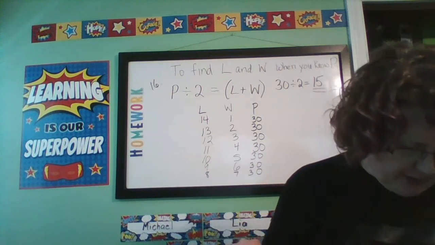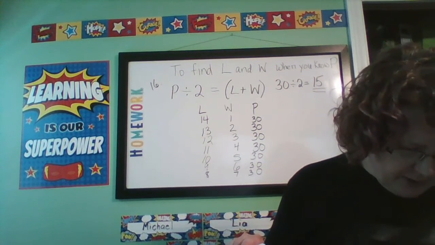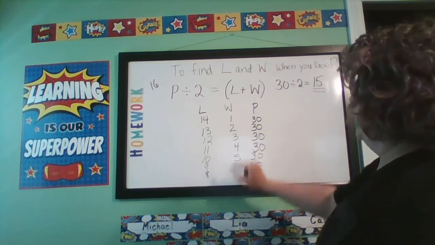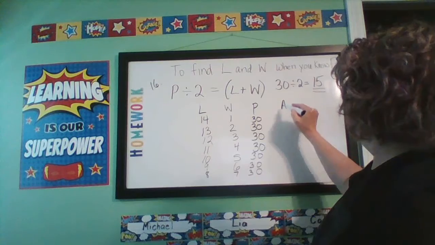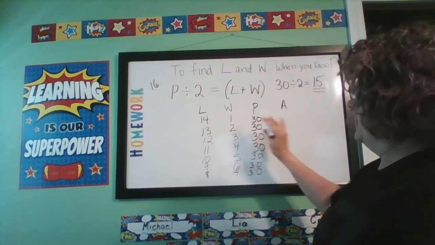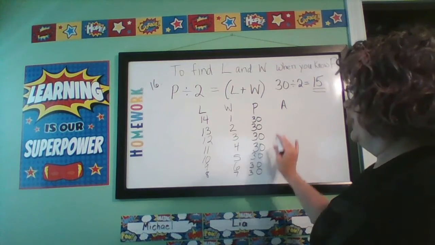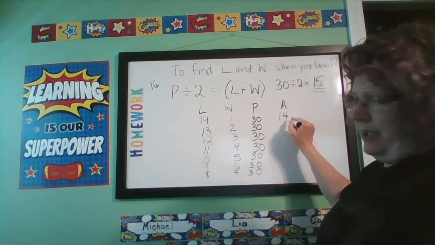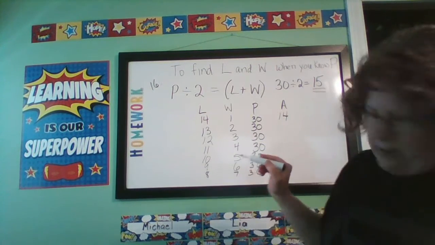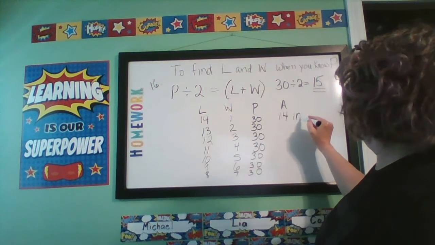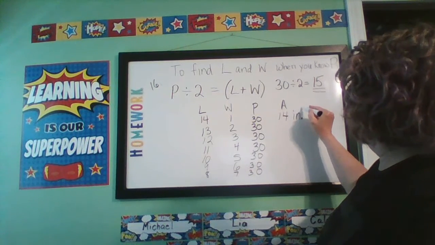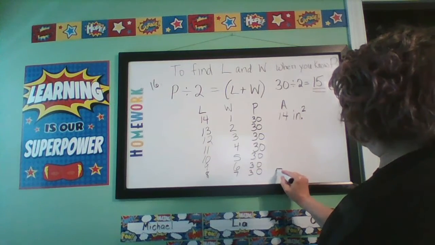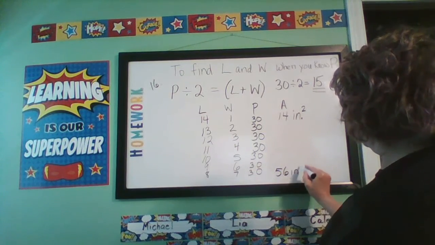They want to know for this question, what's the largest and greatest area? So now that we know the sides, we can find the areas. The largest is going to be at the bottom, and the smallest is going to be at the top. So our smallest area would be 14 square inches. And again, you can write the IN and then this little symbol, that means squared. And our greatest is going to be 56 square inches.